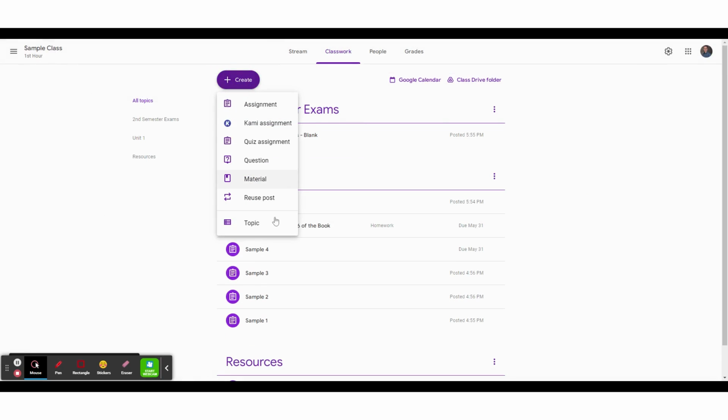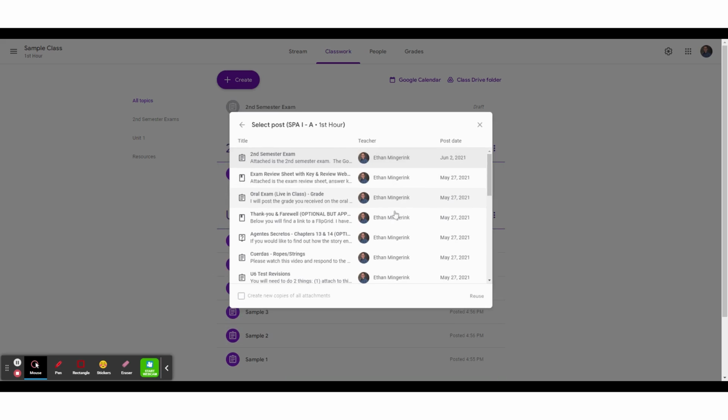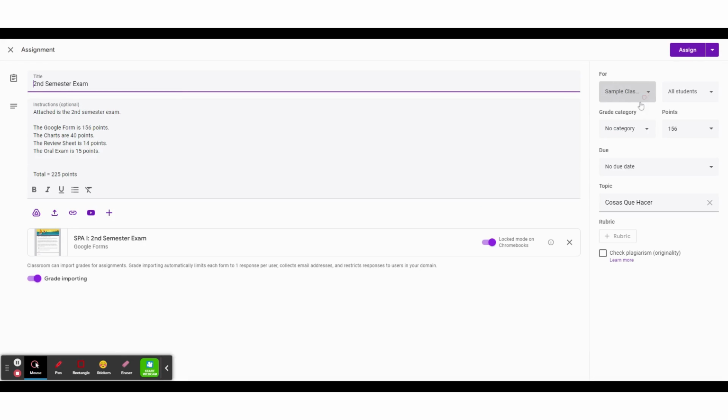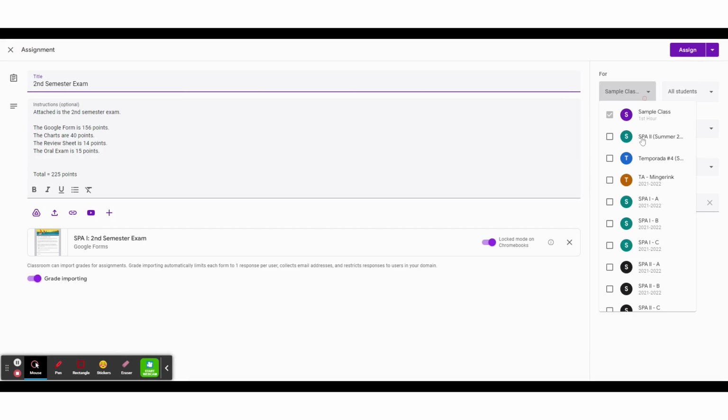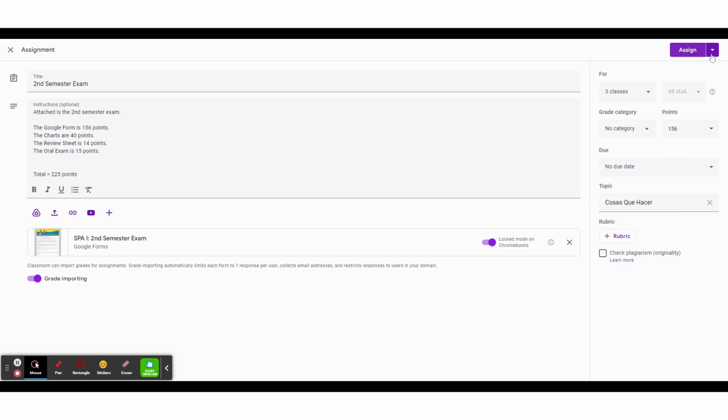Again, like with anything in the stream, any of these things that you make, you can post to multiple classes or schedule for multiple classes just by going up here and selecting what classes you would like, and then either assign or schedule.